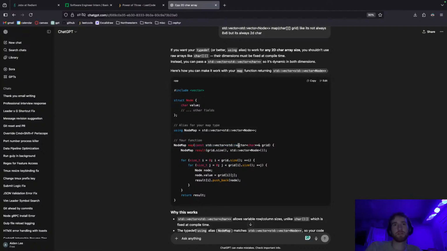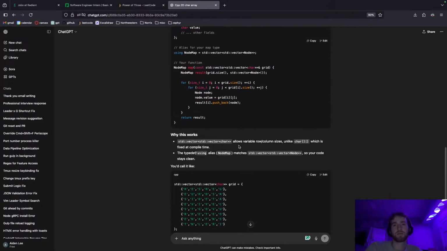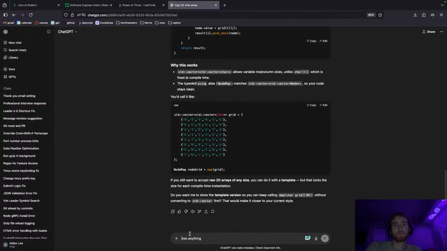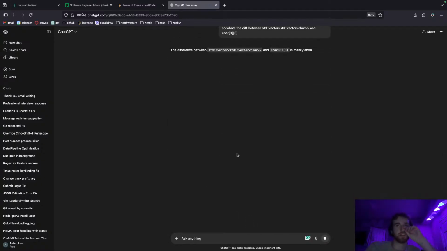So it is still just a chart. I guess this is just saying the difference between an array and a vector, right?